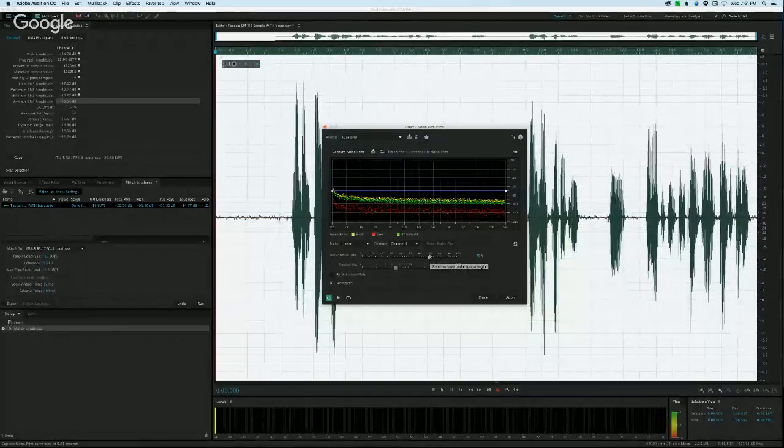You have a few different sliders here. There are two main sliders. There's the noise reduction slider, which is the sensitivity, or which parts of the noise floor you're going to affect. And then you also have the reduce noise by. Typically what I suggest as a starting point is to put the reduce by at about 6 dB and start with the noise reduction at about 50%.